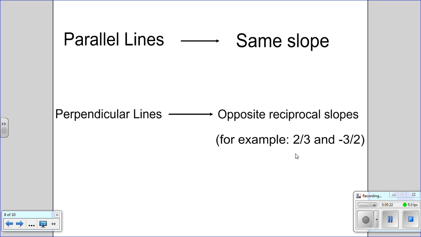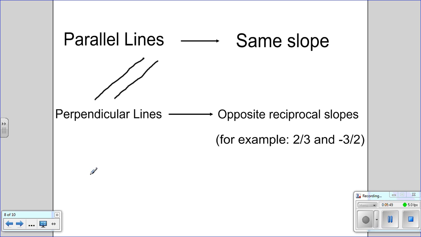All right, the last concept is parallel versus perpendicular lines. Parallel lines are lines that do not ever intersect. They do not cross. And so if I draw you some parallel lines here, there's one, there's the other, it's easy to see that they have the same slope because they have the same slant to them. So one thing to remember is that parallel lines have the same exact slope.